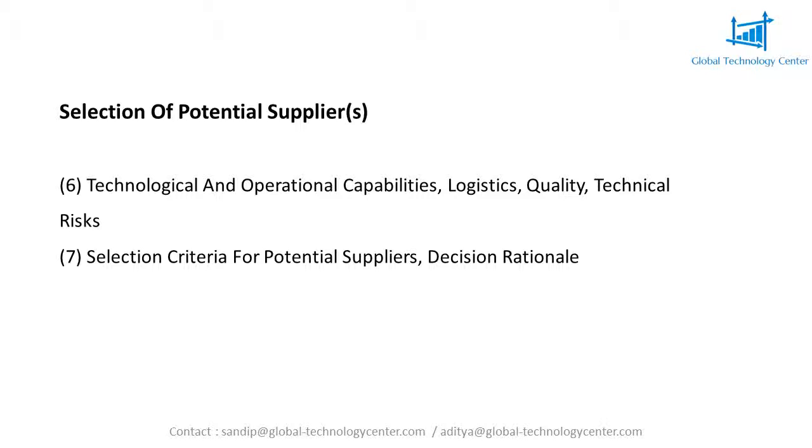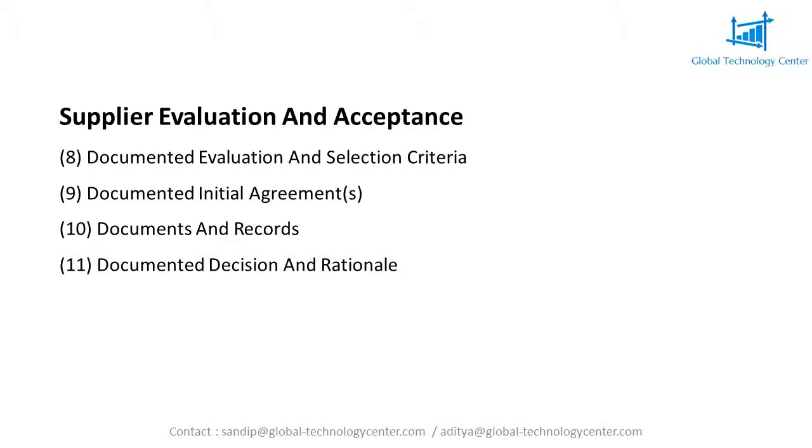We will maintain and share with you the information of the supplier like technological and operational capabilities, logistics possibilities, capabilities related to quality, technical risks while dealing with the respective supplier, selection criteria for potential suppliers, decision rationale, supplier evaluation, and acceptance is based on the product qualification which is based on technical, clinical, and regulatory requirements.